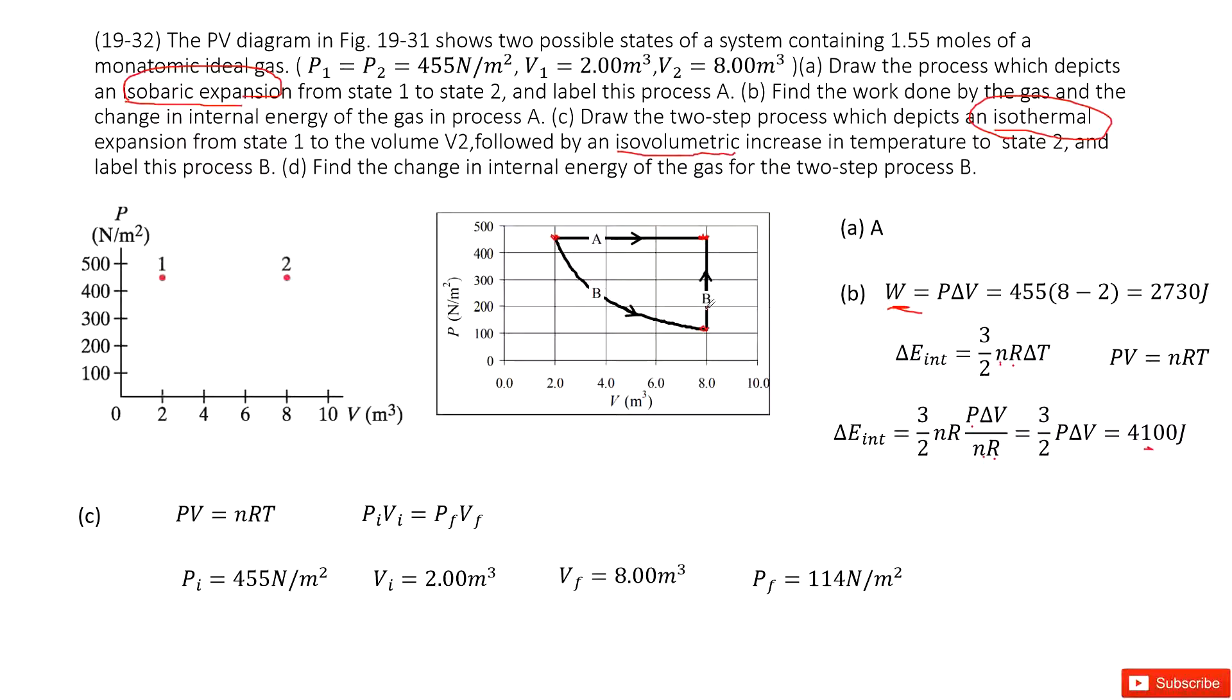This is temperature will not change, volume will not change. So now it looks like we need to find this point. This point, we already know the pressure, the volume is 8. Can you decide its pressure? Yes. Because we know it is PV equal to nRT. So initially, at this point, we can find the P is 455. V is 2. And finally, you can say it is 8. Can you find the PF? Sure. Because you can say in this case, T is not change. So PV equals to a constant. So we have this function. In this function, you can get the PF. So after you get the PF, it is just a little bit above 100 at this point. So you can draw this curve and then vertically up to the origin point.